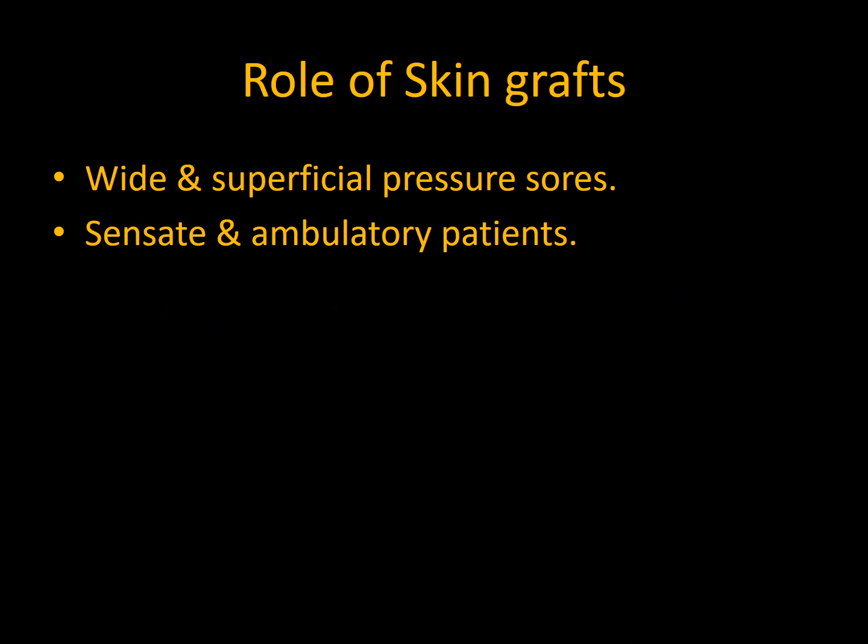Now, role of skin grafts is very limited in pressure sores. Only those patients who are ambulatory and sensate, where the bed sore is very wide and superficial, skin graft can possibly be considered. And even in ambulatory patients, if we give it some time, if we optimize the patient in terms of nutrition, most of the pressure sores tend to heal and contract rapidly over a period of 2 to 3 weeks, after which we can take a decision whether we need to do a skin graft, or we permit the wounds to heal by secondary intention. So skin grafts have a very limited role to play in pressure sores.